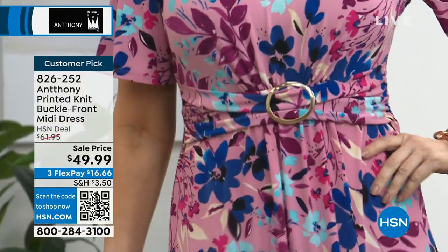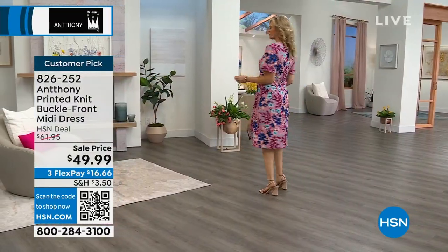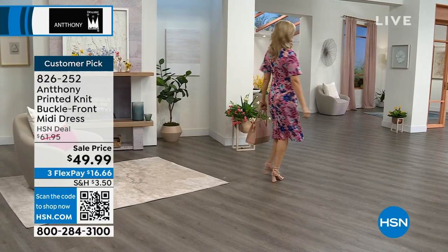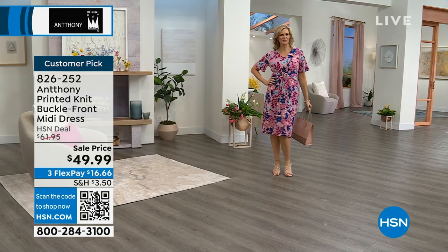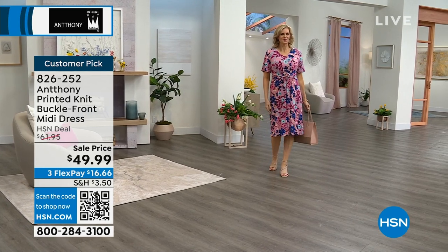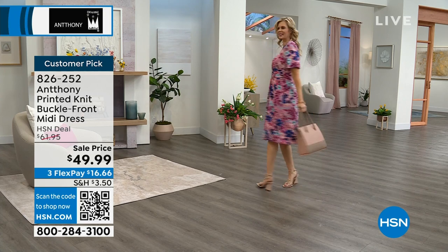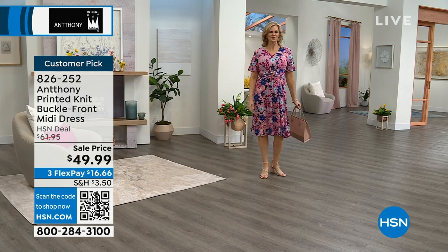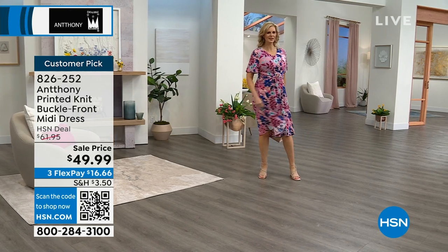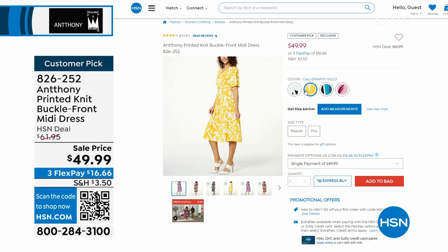This dress was featured earlier today when you were on with Tamra and everybody went crazy over it. It is on sale. I have the final quantities on this now. We have several different color choices on this as well. That is spring garden that Colette's wearing - gorgeous. And then we also have look at all that modern art, isn't that gorgeous? That is so cool. We had so much fun with this collection.